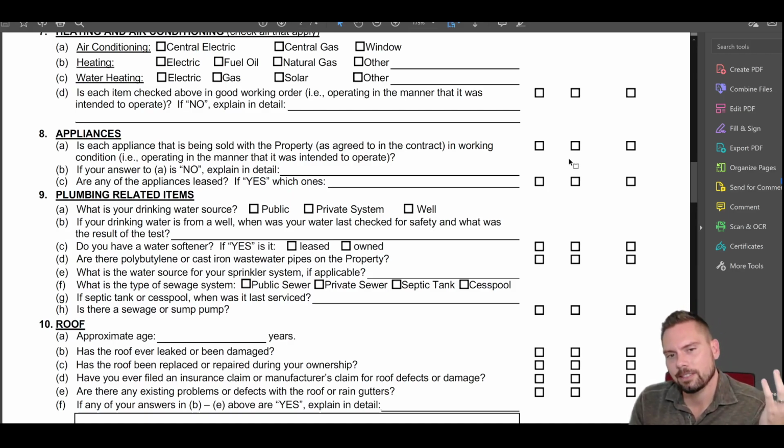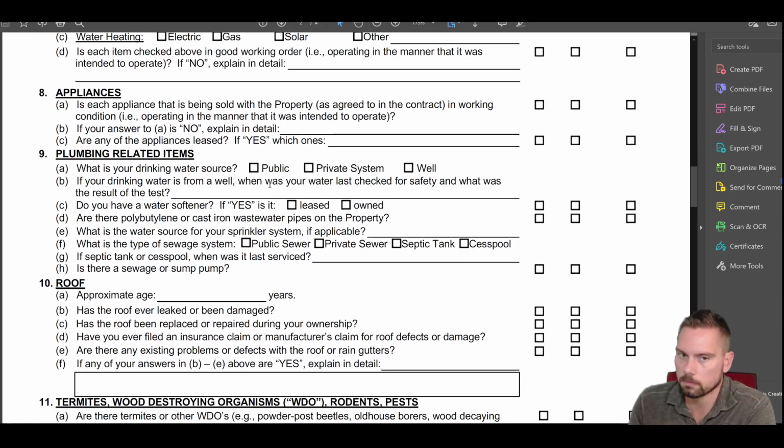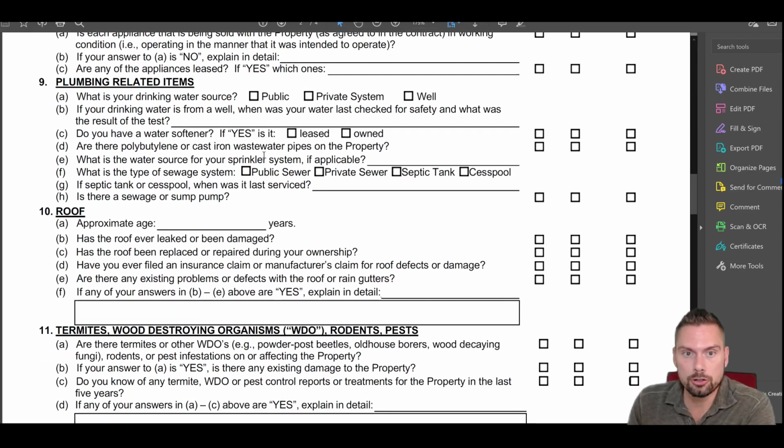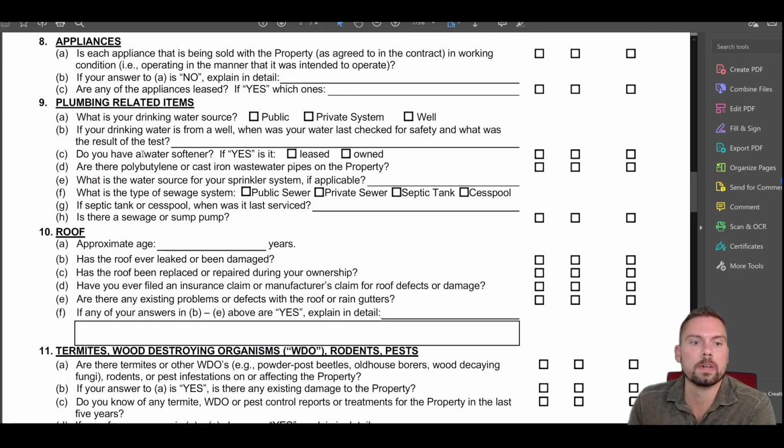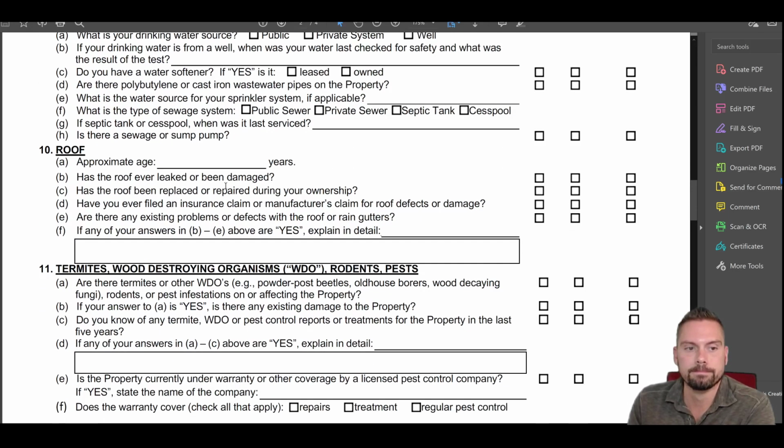But again, "not to your knowledge" can be interpreted as "unknown," so think about it that way. Again, I probably here would go with not to my knowledge. Again, plumbing, any issues with the plumbing system, some details about the plumbing system, roof, approximate age of roof. This is important. If the roof is 15 years old, but you redid one corner because it was leaking last year, don't put 1 year for age of roof.